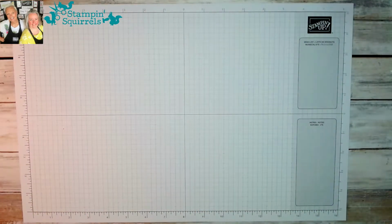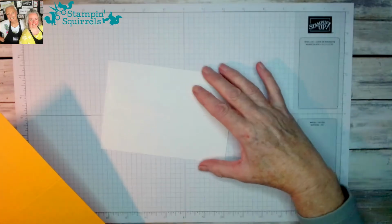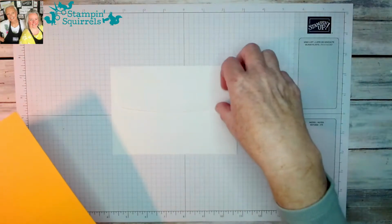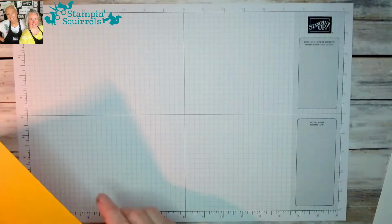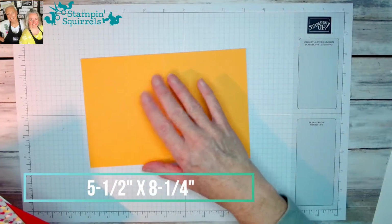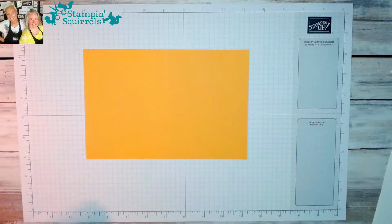So what do you need to start making the card? First of all, get yourself a C6 envelope ready. You need the envelope because when you measure putting your pop-up items onto the card, you need to make sure you don't go outside of that space. So it's really useful just to use it as a template, more than anything. Then your card base measures 5.5 by 8 1/4, and you score it at 4 1/8, and I'm using Mango Melody for the card base.